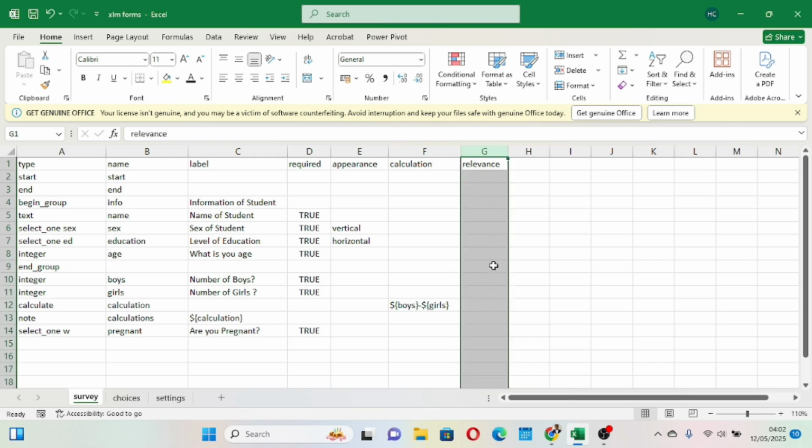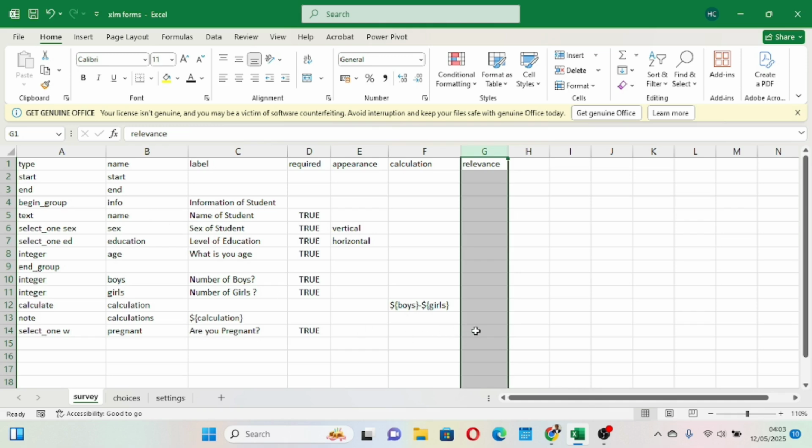So we are declaring that we want to add a skip logic. It means that the question should only appear when there's a relevance, okay? And that relevance should be female, okay? Or are you pregnant? Yes or no. It should only appear when you are female.